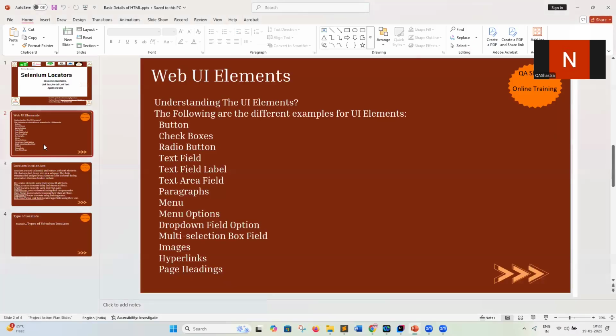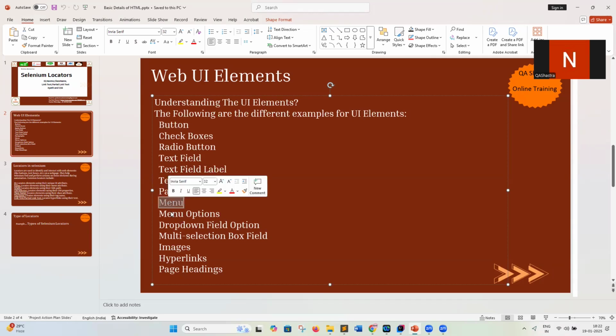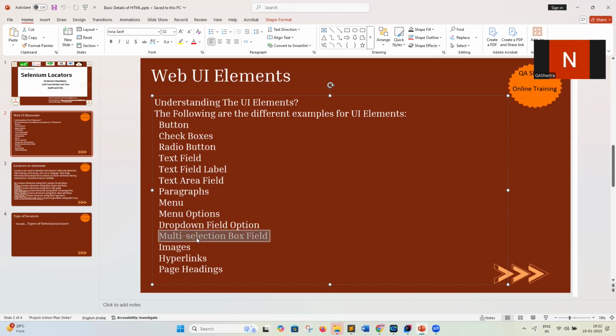Coming to the locators, yesterday also we covered a few locators. Usually we can see these UI elements: button, checkboxes, radio button, text field, labels, text area, paragraph, menus, submenu or menu options, drop down fields, drop down field options, multi-select boxes, images, hyperlinks, and page headers.